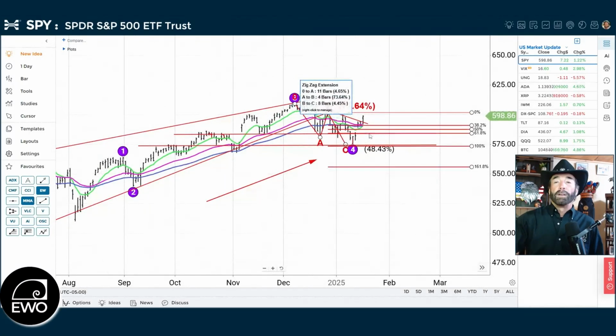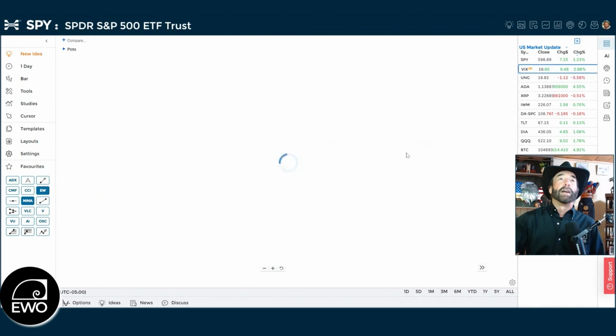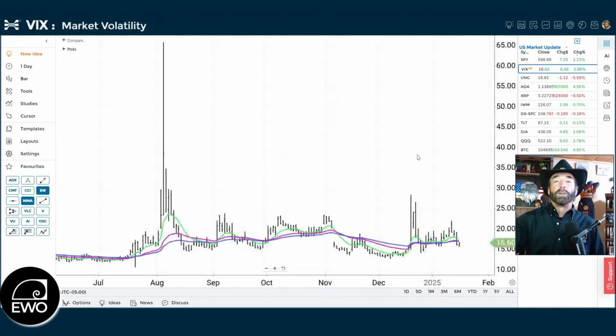We aren't significantly overbought. You can see we actually tapped the 10-day moving average on the low of the day today. So we'll see if we can follow through to the upside this time on Tuesday. Let's take a look at the VIX. Maybe the VIX was kind of telling us something.